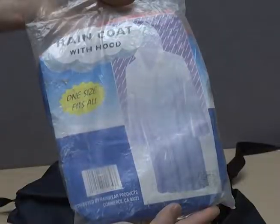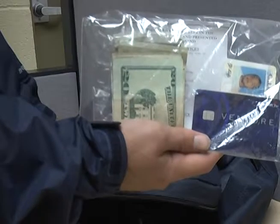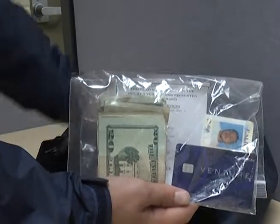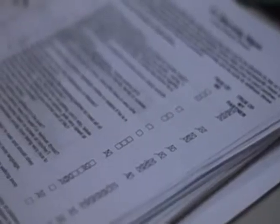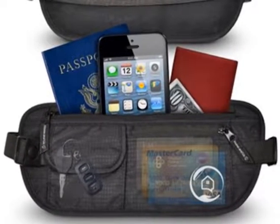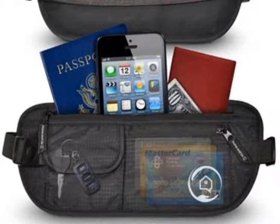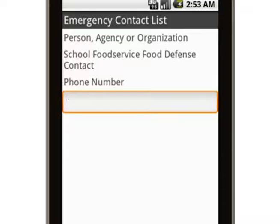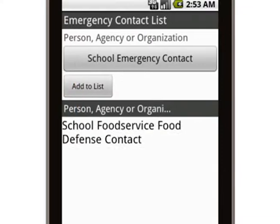You might be glad to have a poncho with a hood. Print out and store in a plastic Ziploc bag your out-of-state contact list, emergency phone numbers, a list of any food or drug allergies, a copy of your insurance information, and a list of any medications you take. Have a copy of your driver's license, passport, and social security card. These should be on your computer and backed up in either email form or in the cloud on a server.